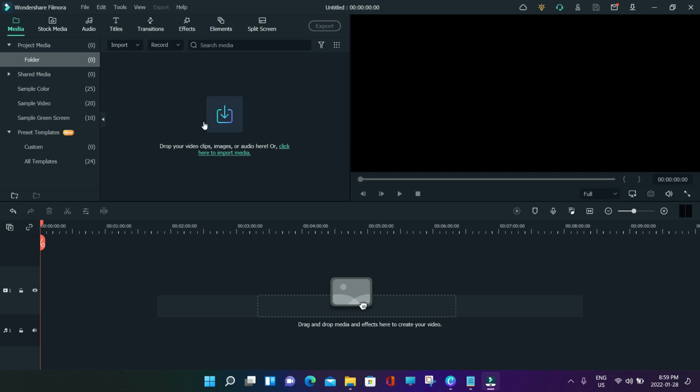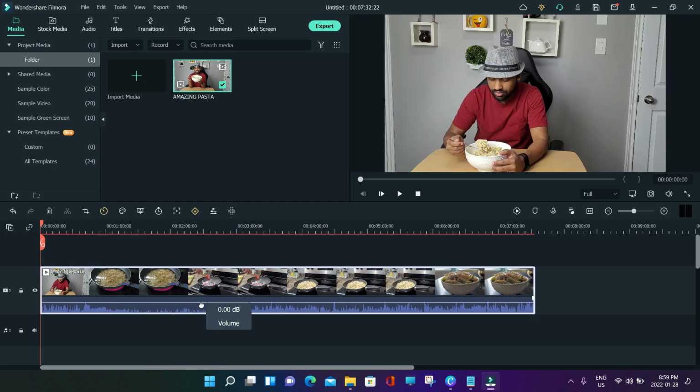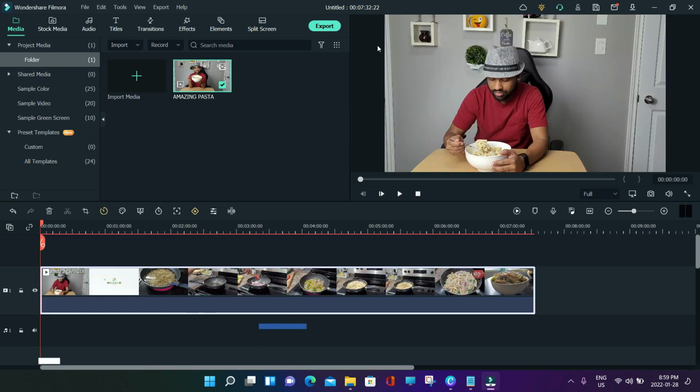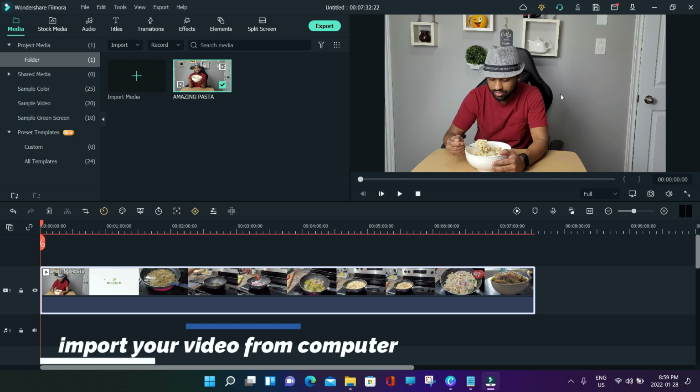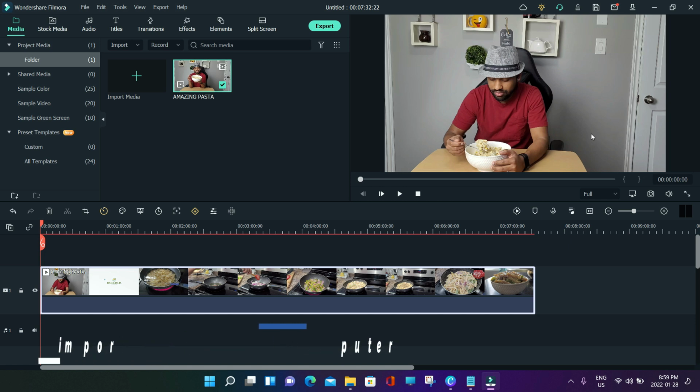I'll tell you how to use the green screen effect without the green screen. There are so many options you can use, but this is the easiest option. In whatever video you want to use the green screen, I have the background. If I have to remove the background and put another background without the green screen, I can use this effect. This is so easy. It's only 3-4 clicks and you are done. See, this is so easy.